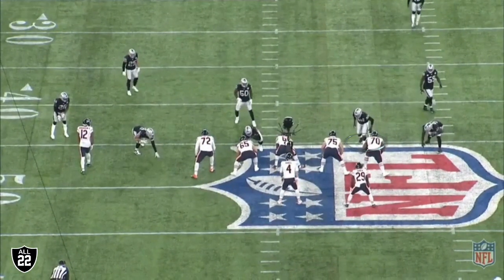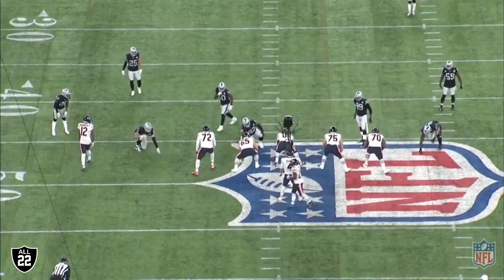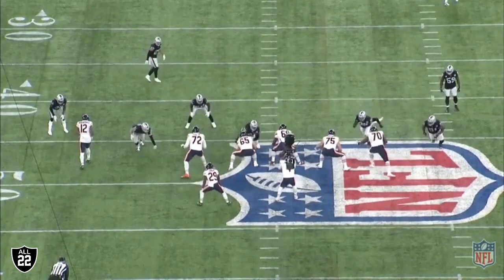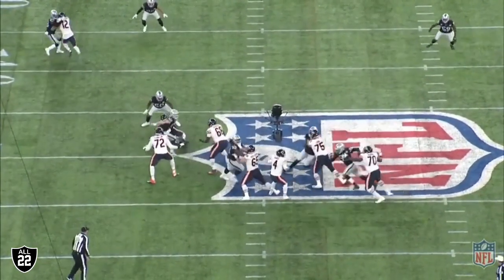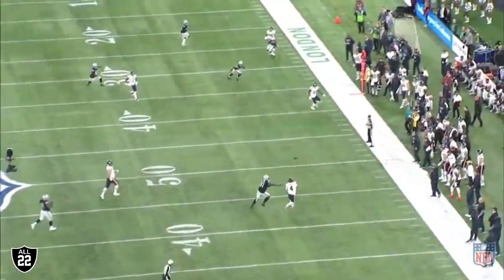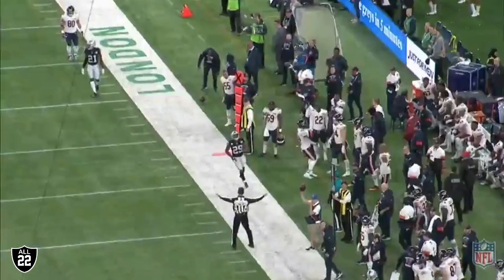Pro Football Focus has noticed that on average, a quarterback under pressure sees their rating drop about 30 points, which is huge. So here, Arden Key is going to split the gap between the guard and the tackle, flushes Daniel out of the pocket, and Mayo was in full pursuit, and that results in the incompletion downfield.